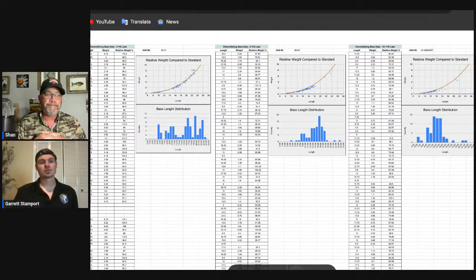Right. And honestly, in that 3-year-old lake, there's a few of them that were just really underperforming. You had some 70% in there, and those are the fish that get culled. So you take the culls out, and your average relative weight's going to come up a lot. Whereas the other ones are a little bit inflated because you have some pre-spawn conditions, so some of those fish are a little heavier. Yep. So the difference gets more and more dramatic when you start adding in other variables. But for the sake of simply explaining how the process works, I figured that's a lot of information to throw out at one time.